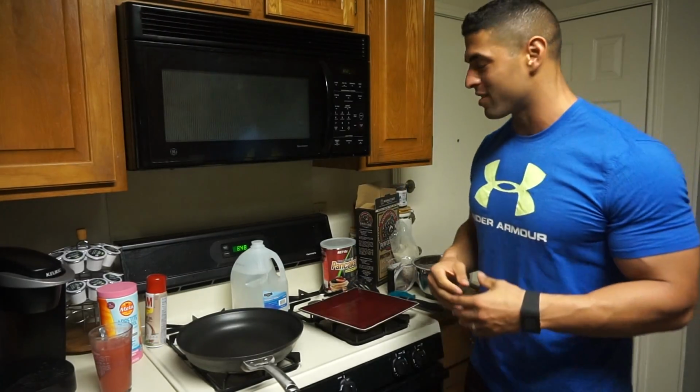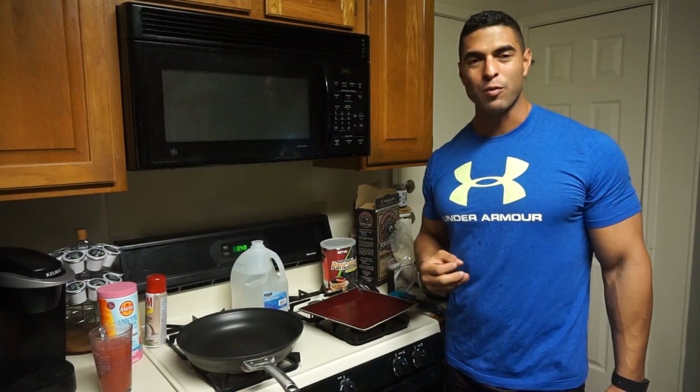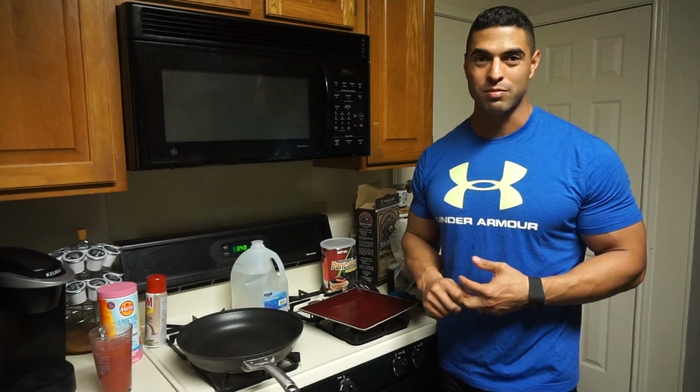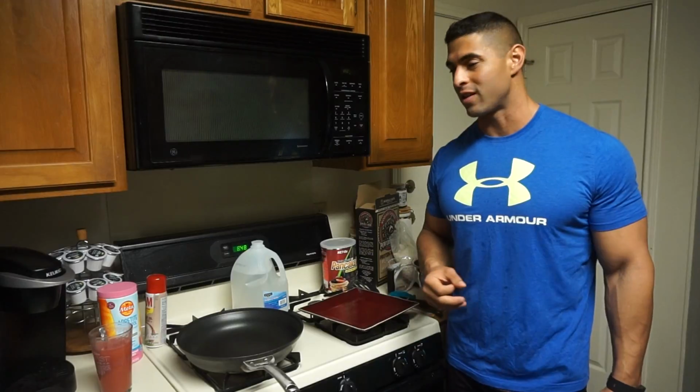So this is a pretty exciting meal because it has flavor, and the word pancakes, there's a lot of memories that come with pancakes. I always think of when I was a kid, going to either IHOP or Golden Corral or any kind of breakfast place and just chowing down on some yummy pancakes. So what we have here is a healthy alternative to these pancakes.